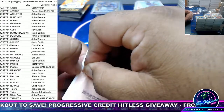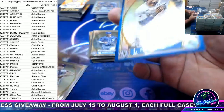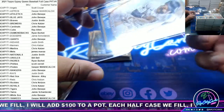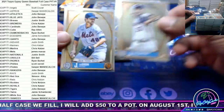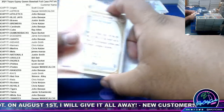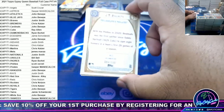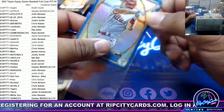Autograph, autograph. A numbered card, White Sox, Luis Robert to 150. To 150, J.T. Realmuto, Phillies.